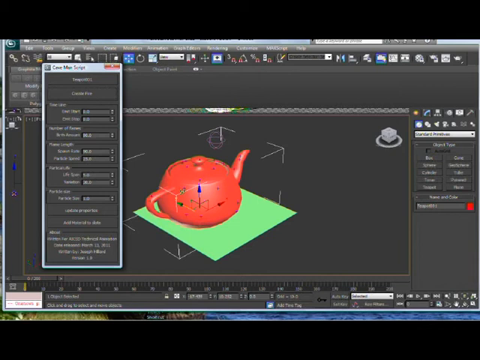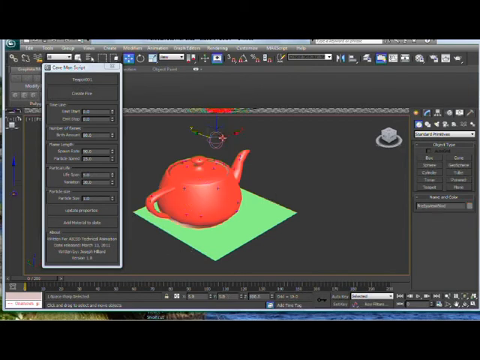Now these little plus signs or X's, the blue ones you see here, here, is the particle system, and that is going to be the fire.